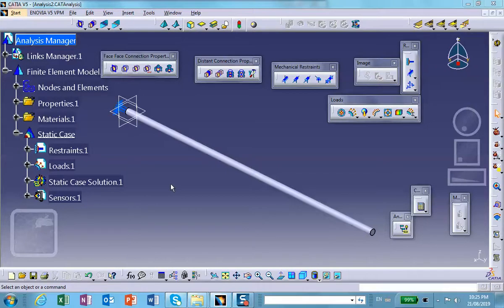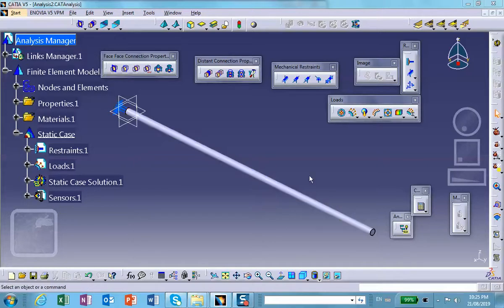Hi folks, this is the second video segment that I am doing to discuss the issue of the sensors when you use Catia to do finite element analysis. In the first one I discussed the reaction sensor and the applied load sensor, and right now I want to talk about the local sensor. The problem that we are looking at is simple.